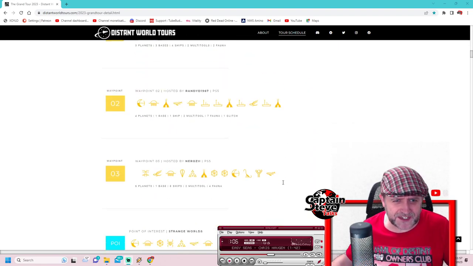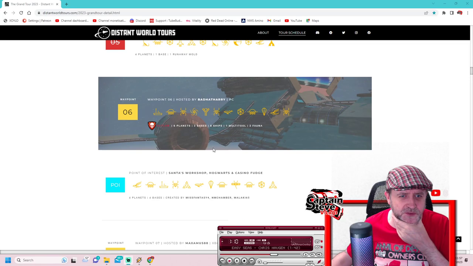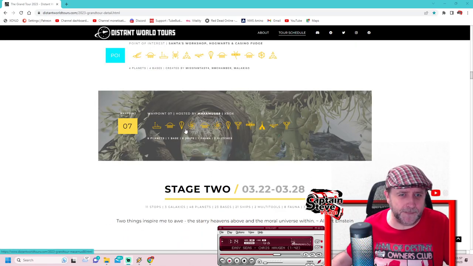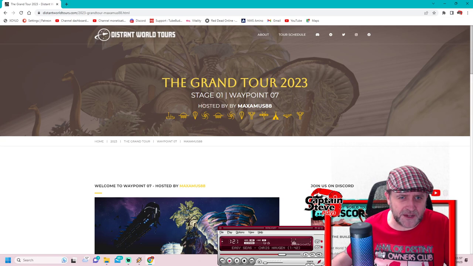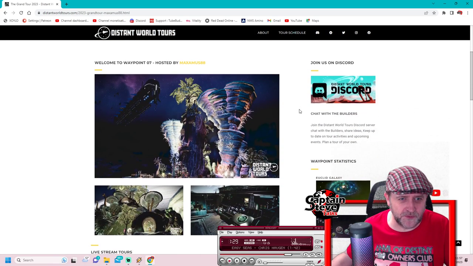Okay, so where did we get to last time, people? I believe that one's gone now. We've done that one. We've done this one. We're on the last stage, and this is MAXAMUS88. Let's have a quick look at this one. There we go. MAXAMUS88. Brilliant, eh? Let's start scrolling down and see what we've got here.